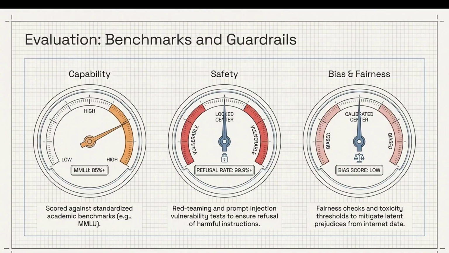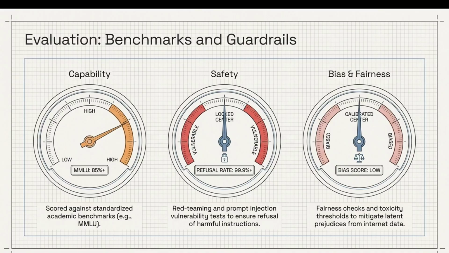which doesn't have any toxicity. Okay, so we are going to check the vulnerability test so that there are no harmful responses generated by the model. Bias and fairness. Bias and fairness means to see whether the model is biased toward a particular concept, whether it may be an ethnic group, etc., so that it doesn't have any prejudices.